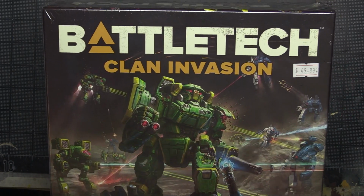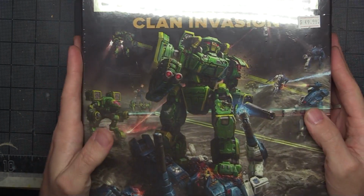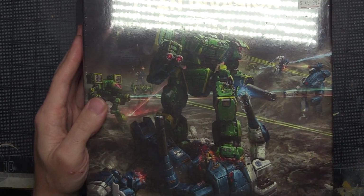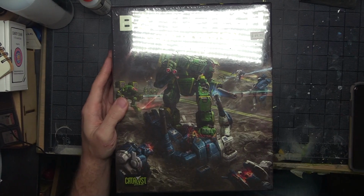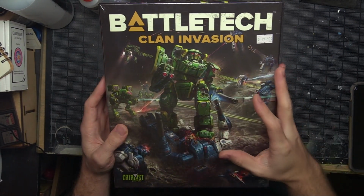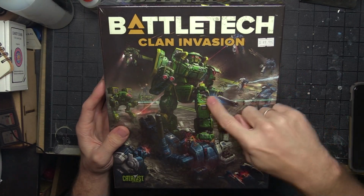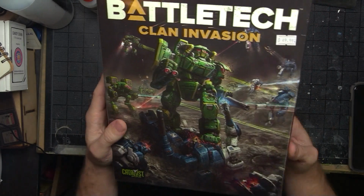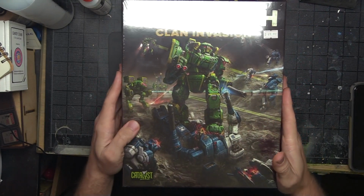Now, at first glance here, this one has the exclusive Kickstarter cover. I'm going to zoom out. You're going to see my kind of crappy desk here. Whoop, other direction. But you can see the whole cover here, and this is the Clan Invasion one. I think that's the Executioner, I believe that's what that is, standing on top of a Warhammer, poor Warhammer.